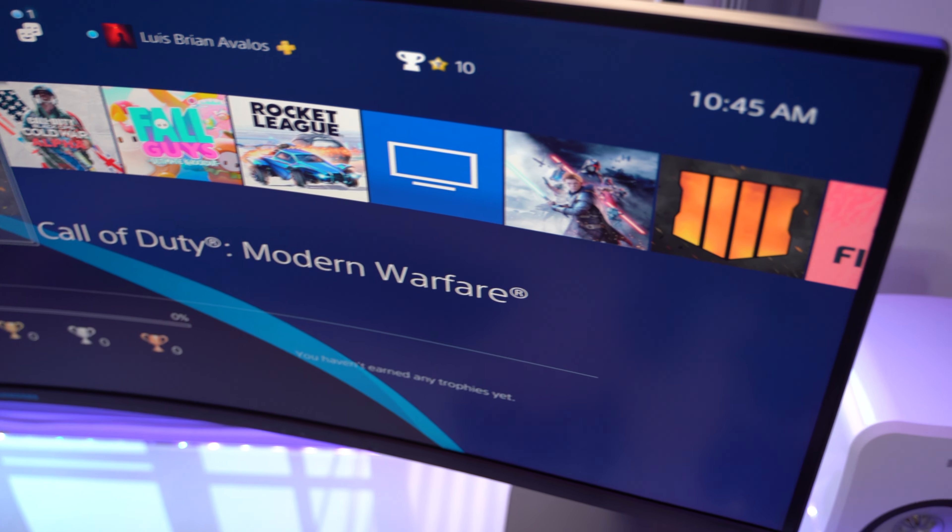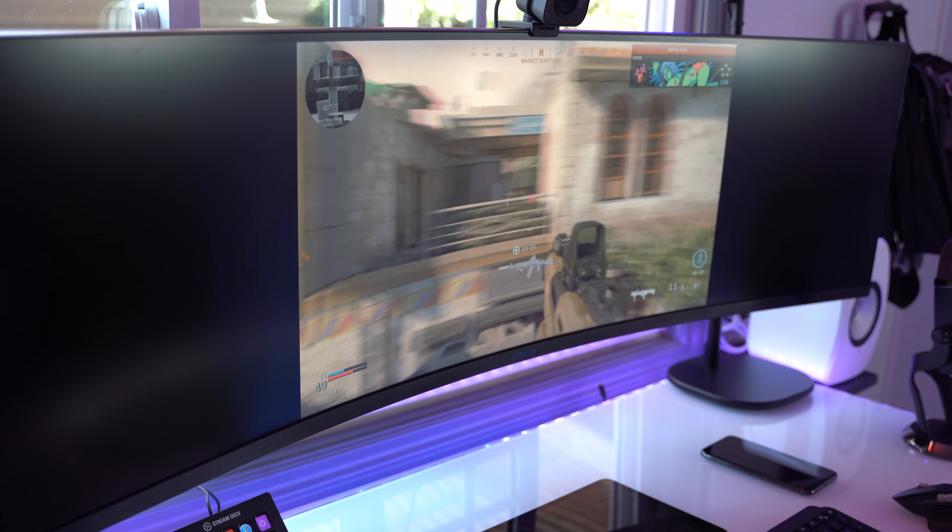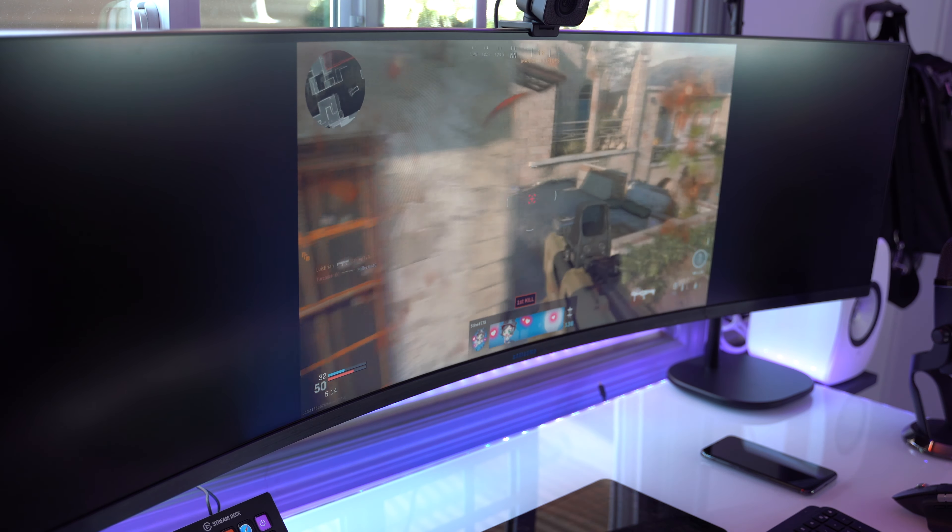Why did I go ahead and try out this monitor? I like the specs — the resolution is awesome, it's super clear, I like the colors and the high dynamic range — but I really like the picture-by-picture mode on this one, meaning that you can have two sources at the same time. You can have a PlayStation and a computer, or two computers at the same time. This monitor is also for gamers who like to cheat — it has a virtual aim point. What that means is you can have a little red dot in the middle of the screen where you would usually be shooting in the video game. Some people may consider this cheating because it does indicate where an enemy could be without actually aiming. I tried it out a couple of times and it works — it's awesome — but I'm not sure if it's legal for live tournaments. I doubt it, but a lot of people use these nowadays.